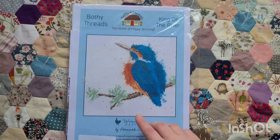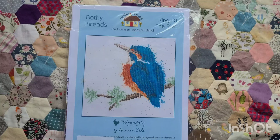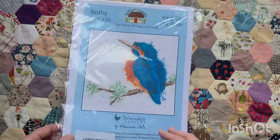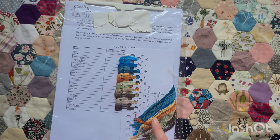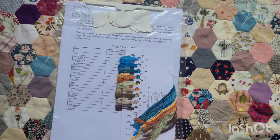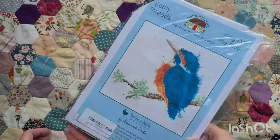When I went to Emma Louise's art stitch group, lovely Emma who works in the shop also model stitches for her. She had lots of completed Bothy Threads kits and wondered if anyone wanted them. I really love this kingfisher. There's some leftover threads and I'm not quite sure if there's enough — I think they use Madeira. I need to look into whether you can buy top-up floss cards from Bothy Threads, or whether I could buy Madeira separately or match them up to DMC somehow.